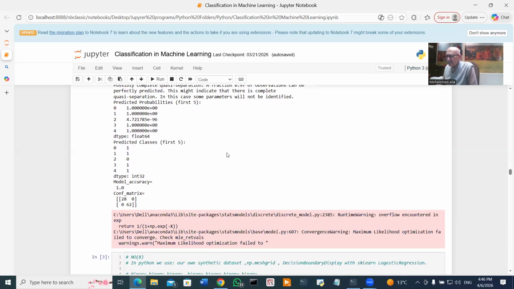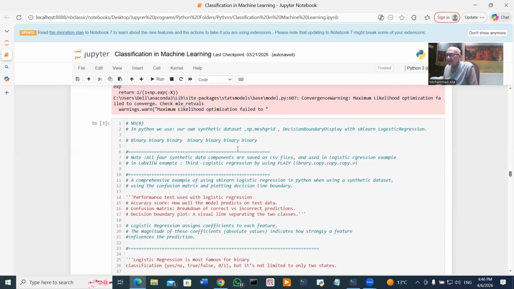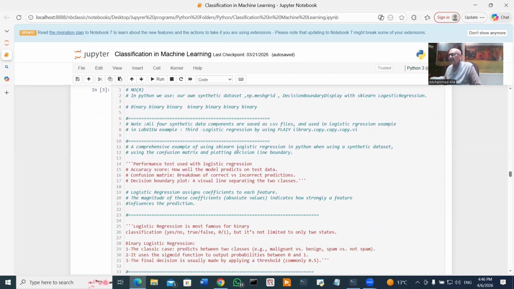So this example, I think it is now clear, and you have deepened your knowledge, and now you solidly know how to work with it.